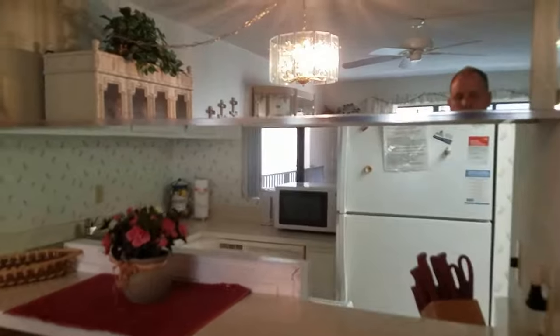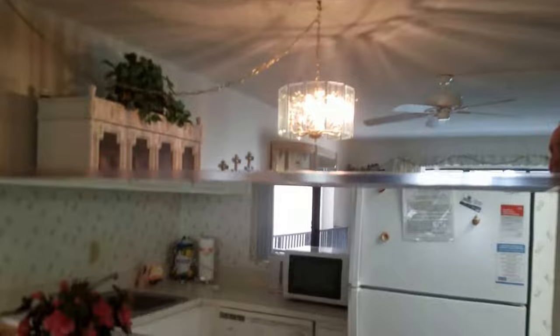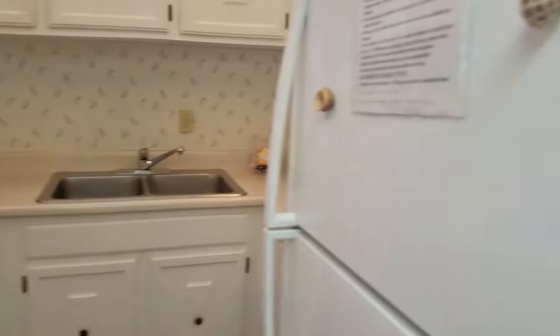One thing I don't like about it is the kitchen hasn't been updated. As you can see, we have a mirror here. And so you can't quite see out when you're standing at the kitchen because you got cabinets up there. My preference would be to remove that. And as is always the case in these units, we have this plastic decorative ceiling with fluorescent lights behind it, which I don't like so much. So I feel really enclosed in this kitchen, especially with this refrigerator sticking out so far. Maybe I can fix that. That's about as far back as it goes. But kitchen could be updated.